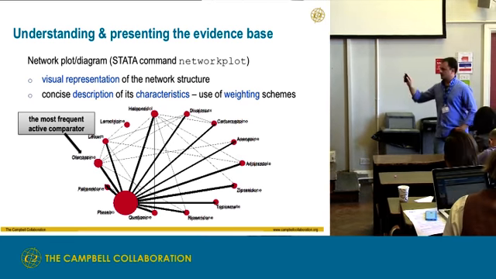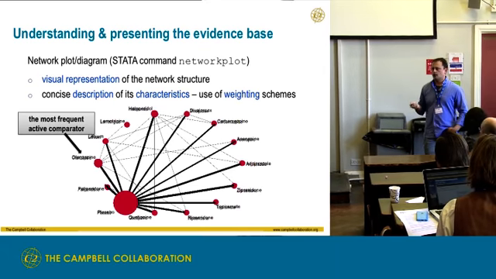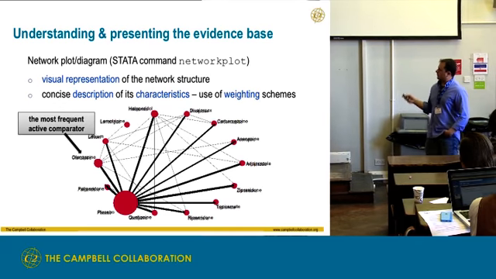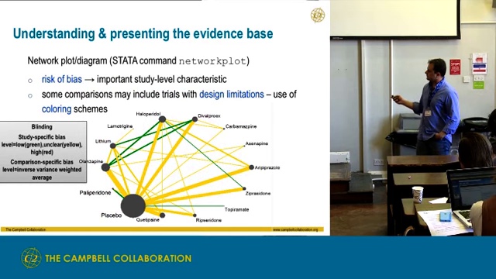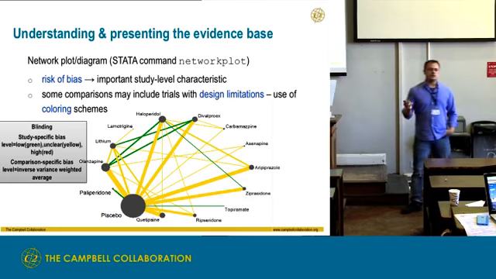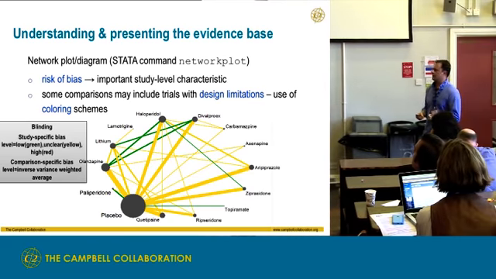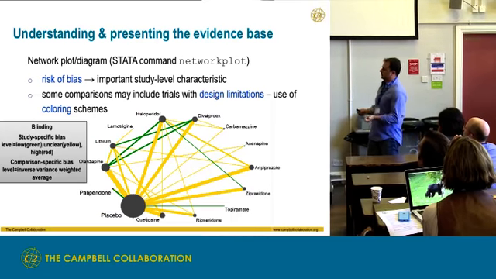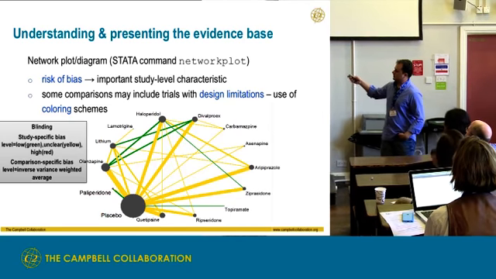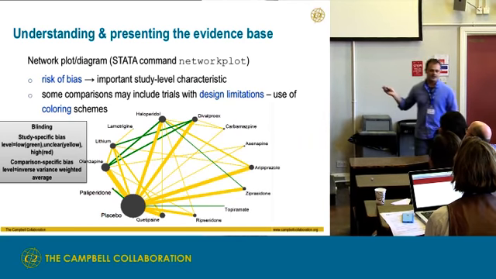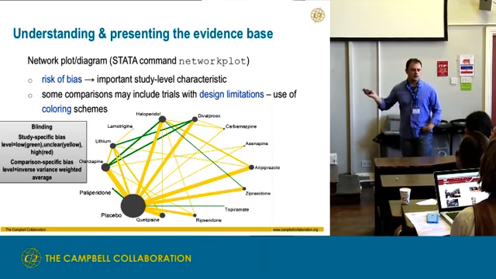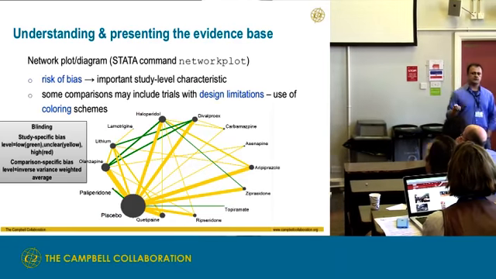And also you can change colors in the edges depending on various baseline characteristics. So what we have done here is that we evaluated studies in each comparison in terms of blinding, if they were at high risk of blinding, low risk of blinding, or unclear. And yellow means unclear, green is low, red, we don't have any red, is high. So you can see, for example, that the placebo-controlled trials are yellow. That means that they are at unclear risk of bias.